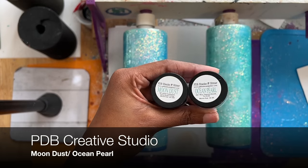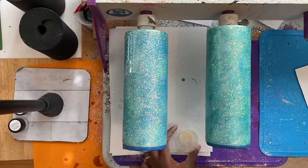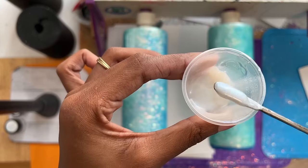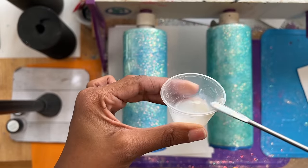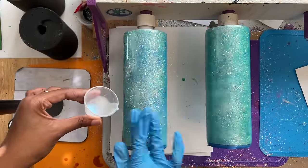Our next epoxy layer, we're going to add the wispiness of the clouds with the white mica powders. I've already added a coat of epoxy, and now I'm using the leftover epoxy to mix in my white micas. I'll be placing them on top of the darker blue micas that we added previously.